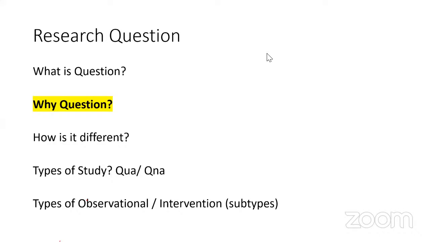And if we have to understand in a single way of study the cause-effect relationship, then we can go for cross-sectional kind of studies. So the question itself helps us to define. So this is a different way of understanding. What we want to achieve is different, but what our question is different.